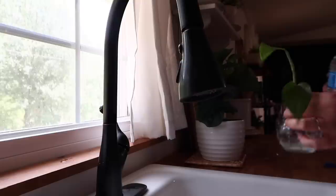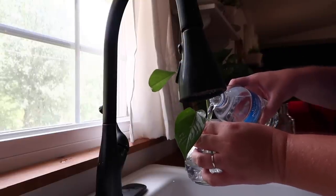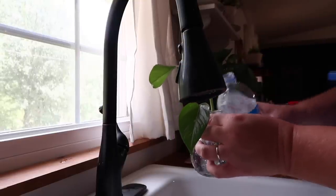I like to buy fun little jars like this when I'm out thrifting, and I use these for my propagation bottles, and then I just set them in the windowsill in my kitchen window. So I think we will put this little pothos stem in this little jar. Now I am again using bottled water because our tap water has so much chlorine in it.